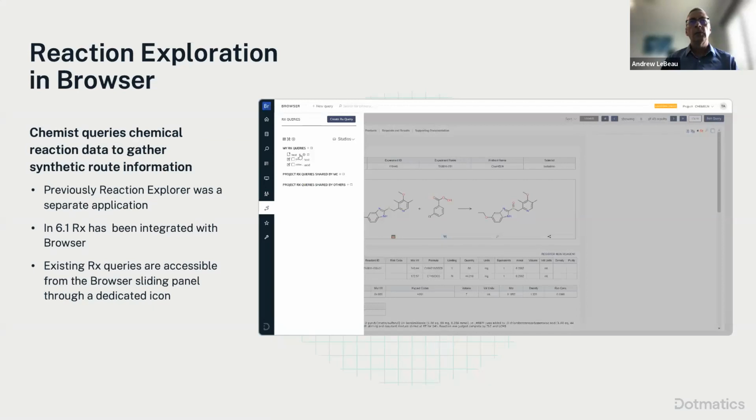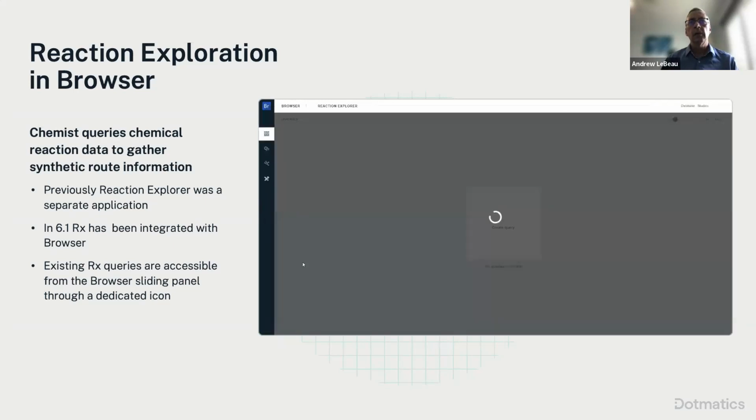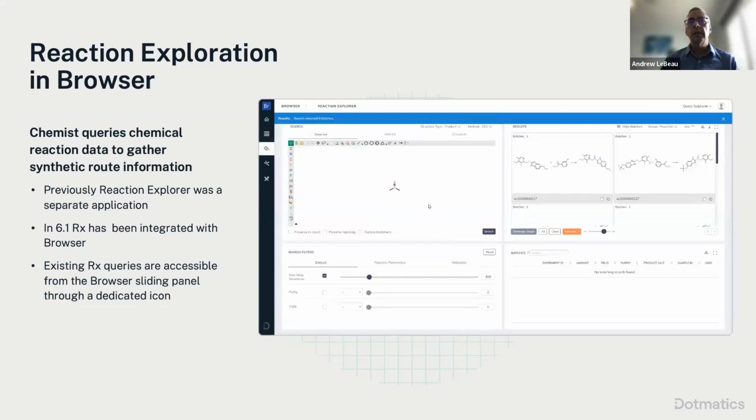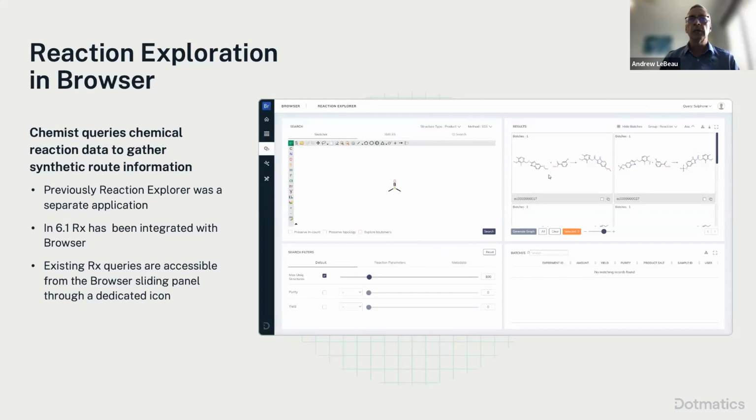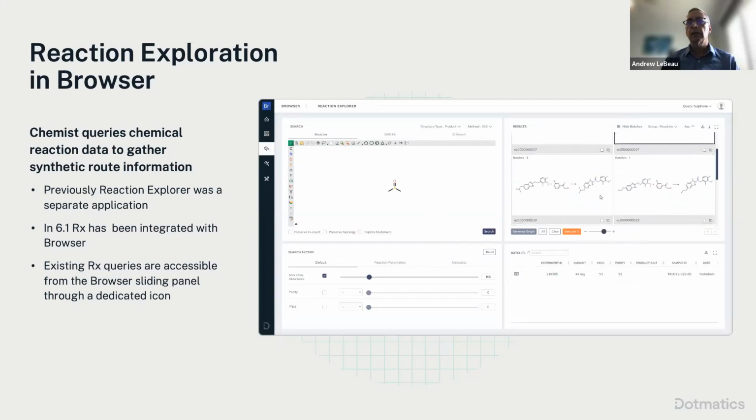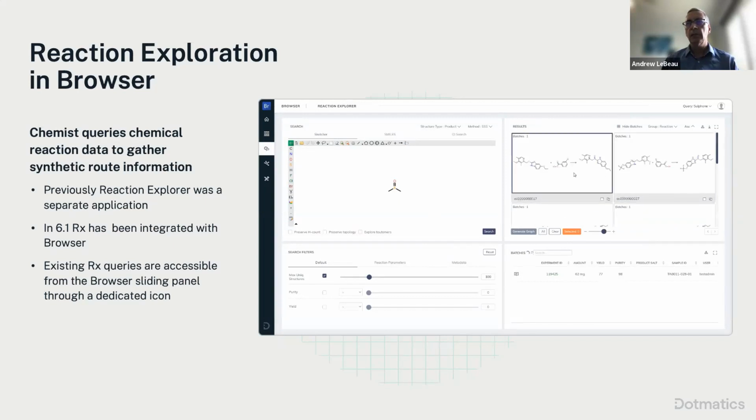You can navigate between creating a new one or accessing one that you've done previously. So here the user is going to select one of those. And the user then seamlessly drops straight into Reaction Explorer and can explore these previously found results. There are links through to the ELN page for each of these reactions that are part of this overall reaction scheme.